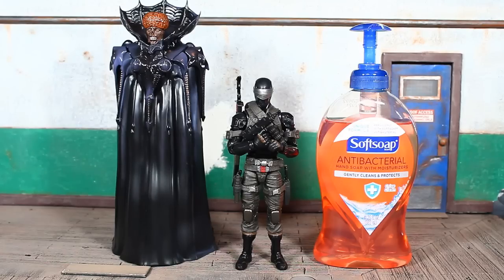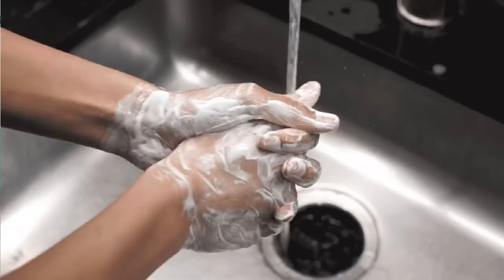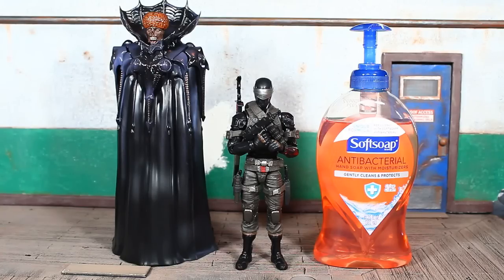And then on the right is some soft soap antibacterial hand soap, just to remind you guys to wash your nasty hands.